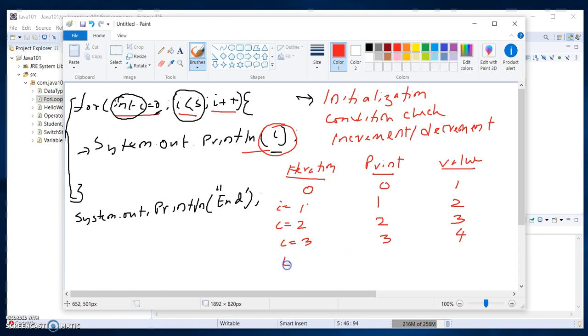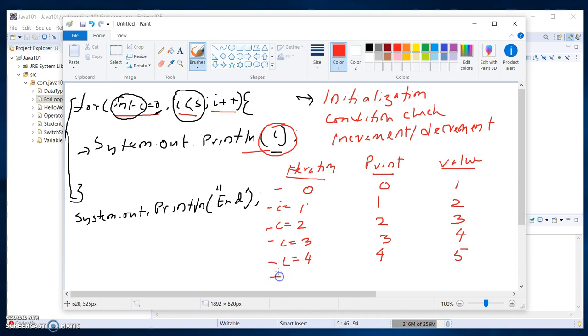And then our fifth iteration, remember this is the first iteration, second, third, fourth, fifth. In the fifth iteration the value of i is 4, right? So when i is 4, i is still less than 5, so this is true, and we are going to print 4. And then i equals i plus 1, the previous value of i is 4, plus 1 is 5, right?